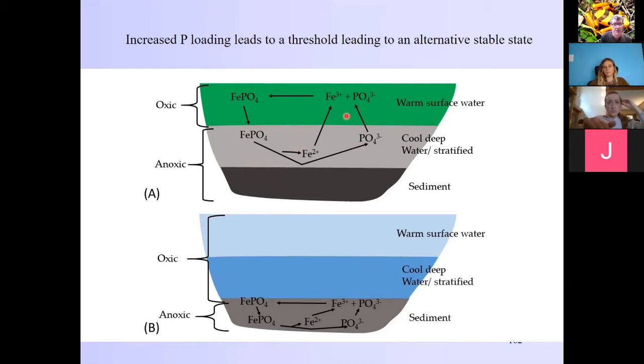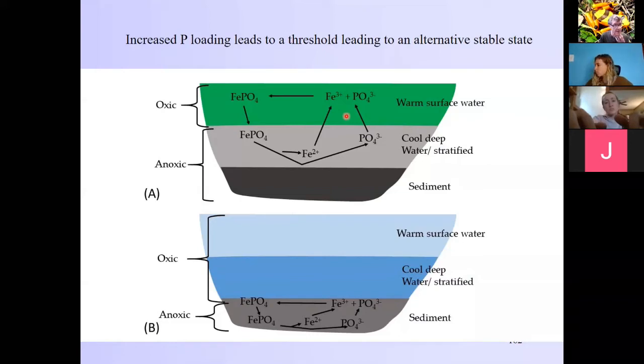Anybody remember how they did that in Lake Trummen, when we talked about the eutrophication of Lake Trummen and how they fixed that problem there? That was a Swedish lake, I believe. Nobody's answering. Took out the top layer, so a good Mac. Yeah, they dredged it. So they dredged all that high phosphorus stuff.